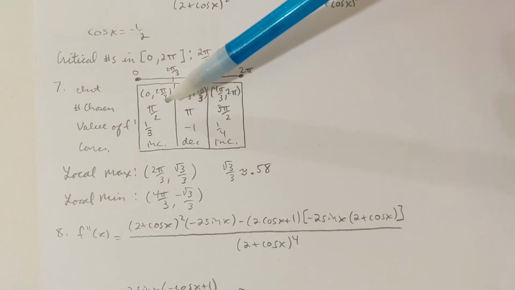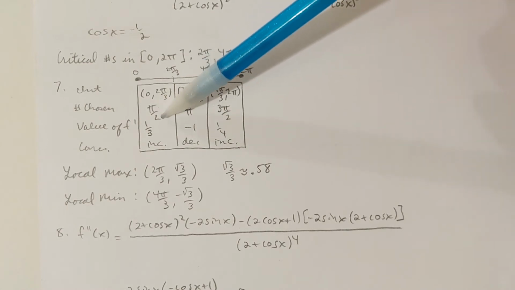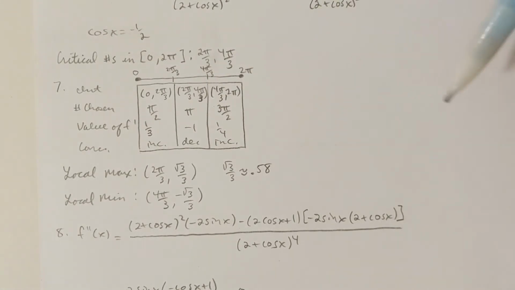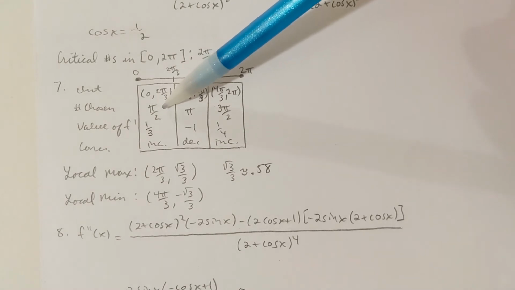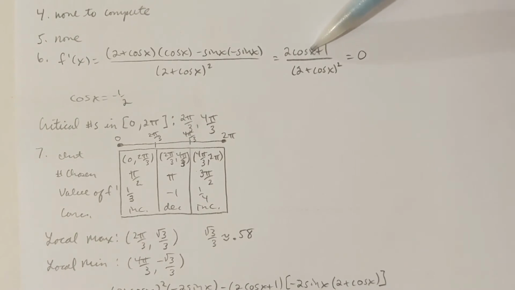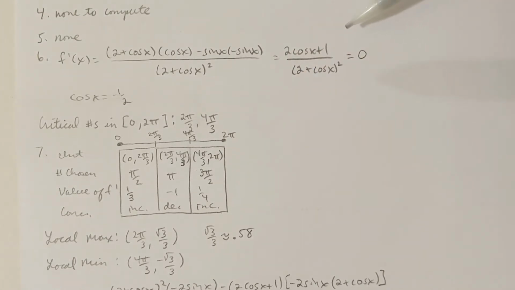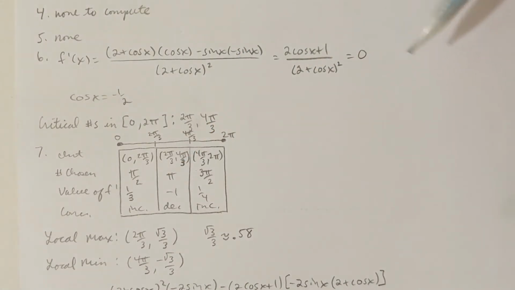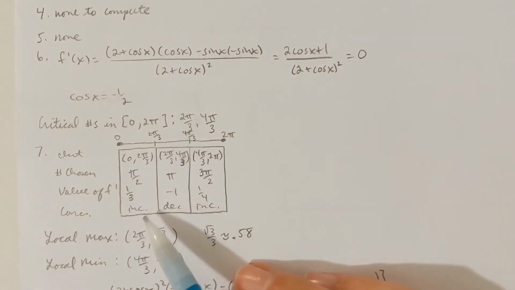I can now choose my test values. So a number between 0 and 2 pi over 3 would be pi over 2. Of course, choose nice trig angles, ones that you can ideally do mental math with. If x is pi over 2, and you plug that into the derivative, cosine pi over 2 is 0. So you're going to have 1 divided by 2 squared, which is 4. Cosine of pi over 2 is 0, so this should actually be a 1/4, if you want to take note of that. Well, that's still a positive, right? So that's where I'm still going to be increasing on that part of the graph.